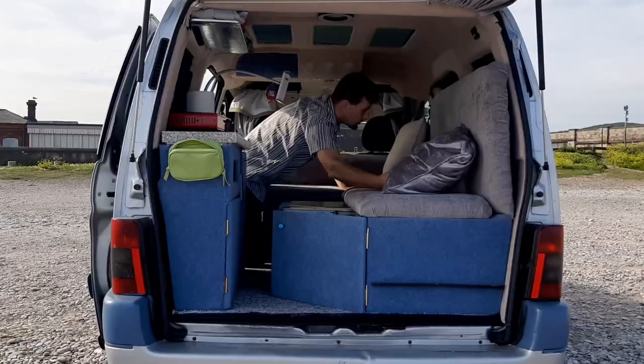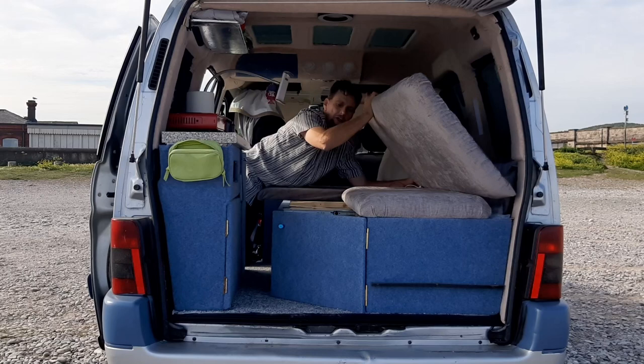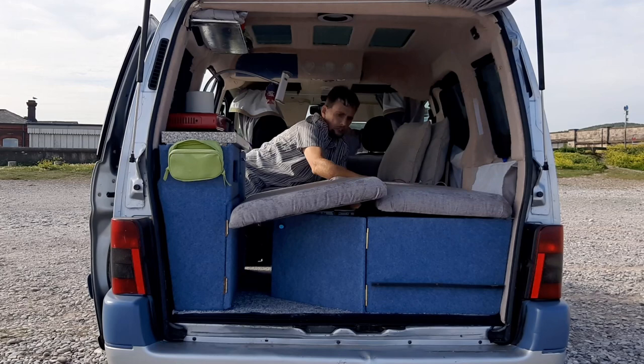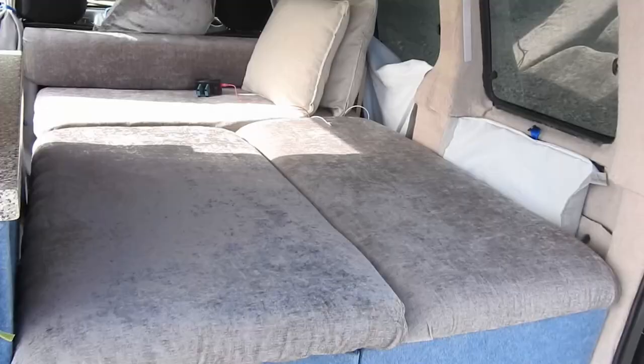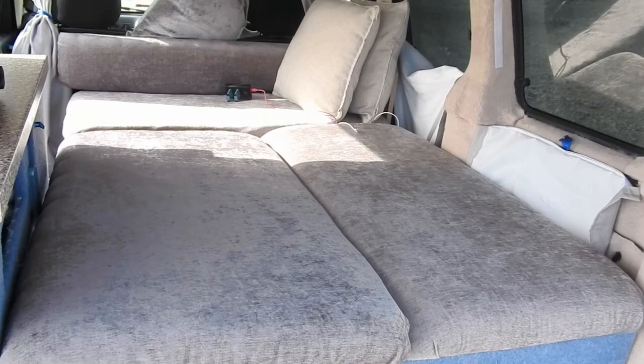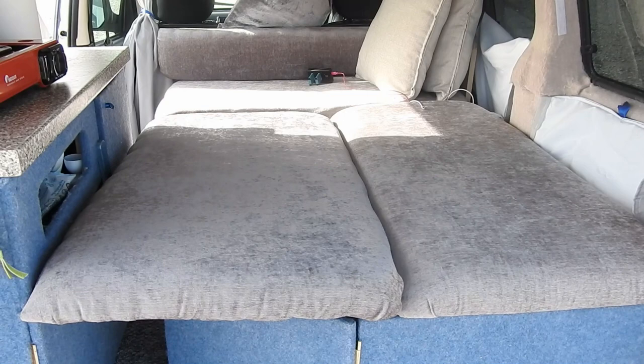and show you. So the back of the actual unit, just move the pillars out of the way, that lifts up, it's on a clip to stop it moving, and then that just drops down into the gap here, that one pushes across, and then you've got the full bed. Now if I go from the back, you can see you've got all that room. And it is suitable for two, just about, for sleeping.